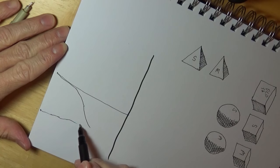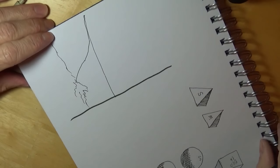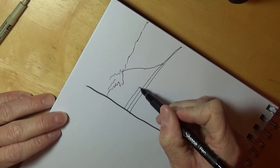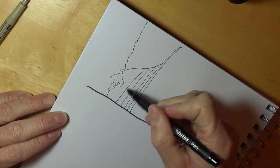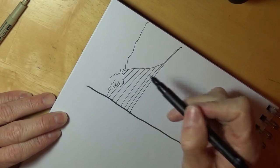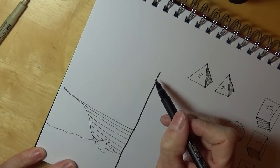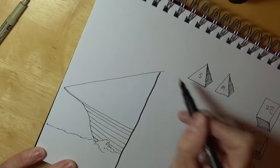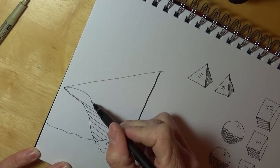Make it go through the water too, you know. Right? There are the boards of the boat, alright? Something like that. And we put like a, yeah, now I want to see what these ropes look like, because my sailing boat I done with a MICRON, I was bashing on the Sharpie saying it couldn't do no rope, so we'll see. That's not a bad rope. Let's put a sail on it. Say something like that right here.